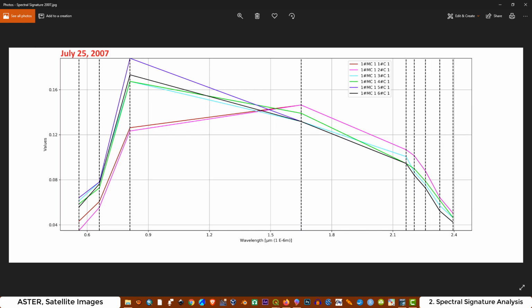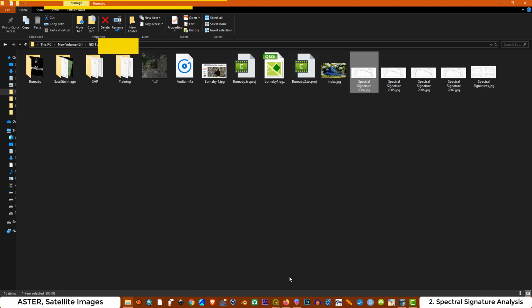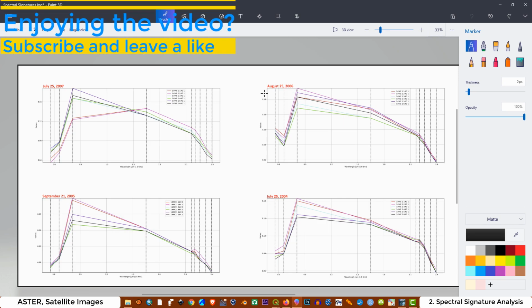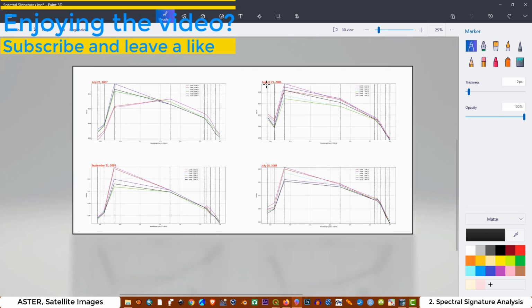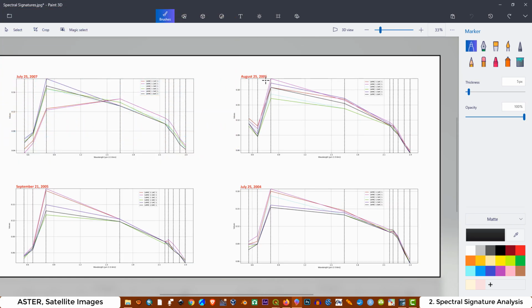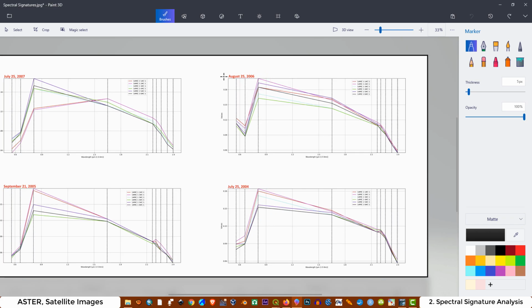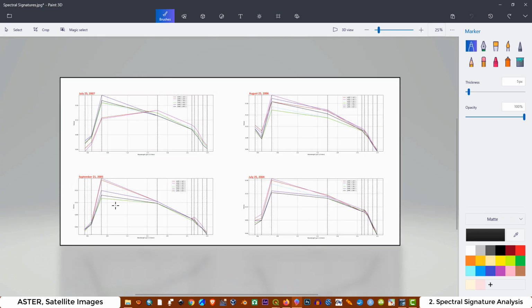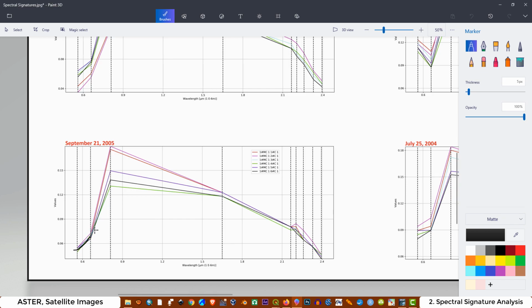Now I'm going to show you an image where all the spectral signatures for all the years are compiled. The first thing that called my attention is that for the years 2006, 2005 and 2004, all the pixels show approximately the same pattern. As you can see, for August 25, 2006, all the pixels have this pattern. In 2005, they have this pattern.